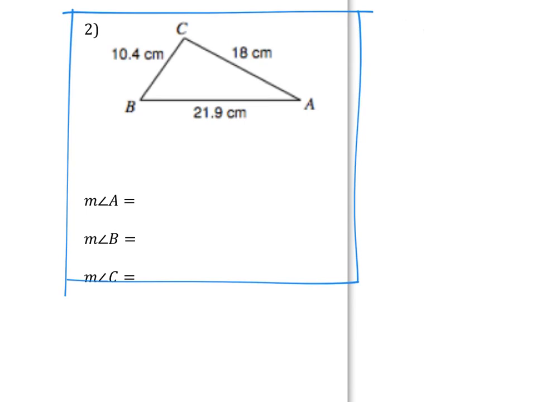You probably want to solve for just 2 angles and then use the triangle sum to find the third. But how would you solve each angle? Give it some thought. Come back, I'll give you a hint, and then you can continue.